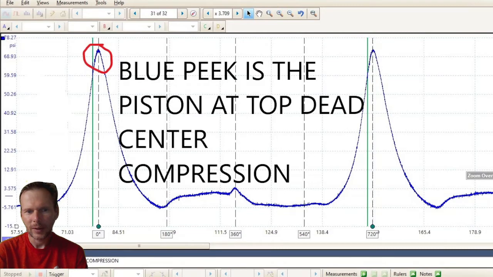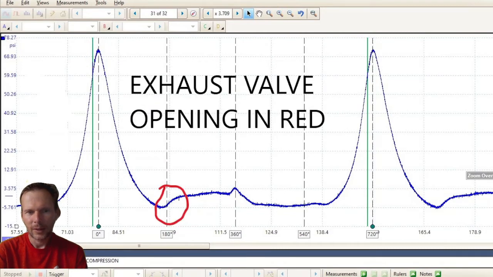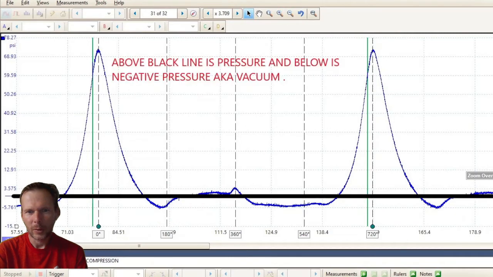Alright, zero degrees at the bottom of the dotted lines. You see one, two, three, four, five partitions. These dotted lines that go vertically down, you'll see zero degrees at the end in the box and then 180 degrees, 360 degrees, 540 degrees, and 720 degrees. Those are indications of the crankshaft's position.